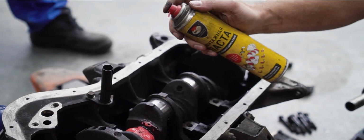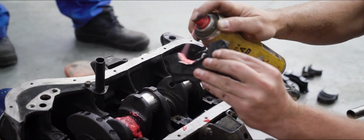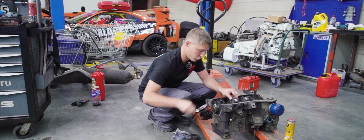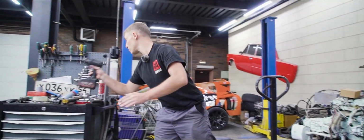Now we carefully fold it. The bearing is in place. Let's go ahead and install it. The whole thing does rotate, but I expect it to no longer be able to once we tighten all of the bolts. Let's find out if that stands true.